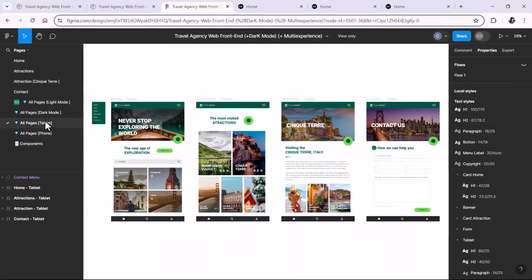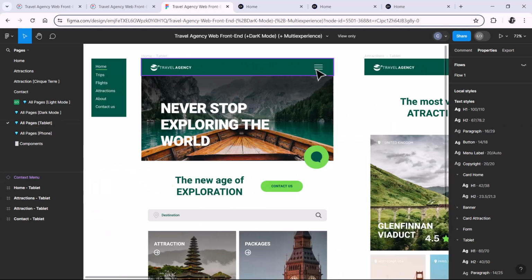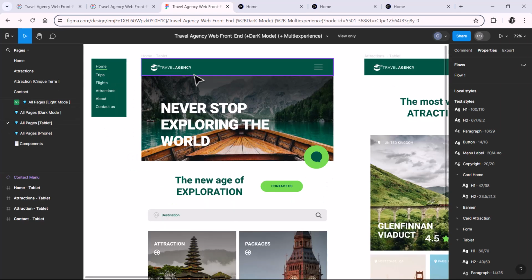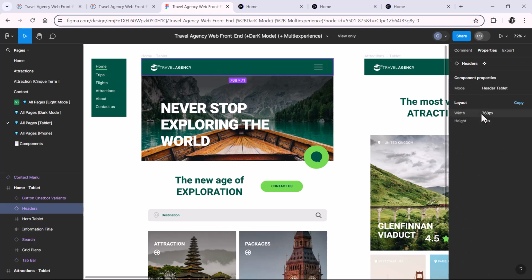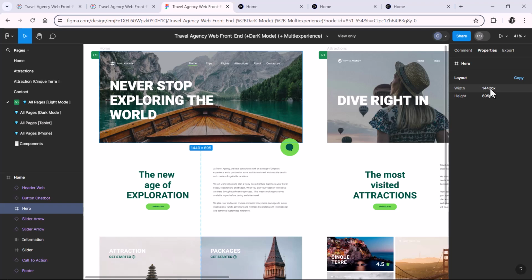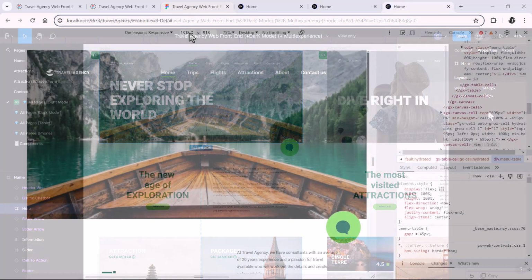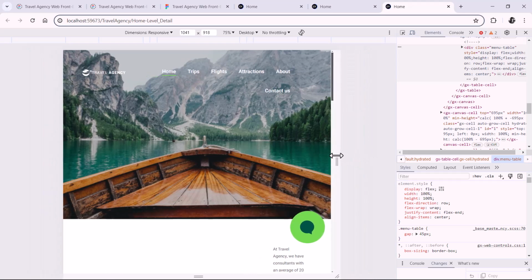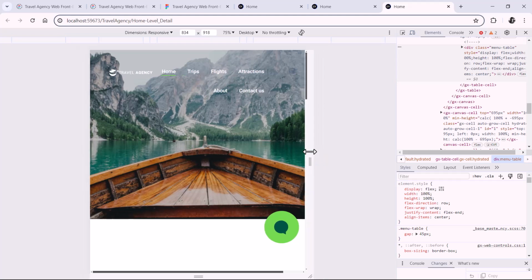Remember that Chechu put together other designs for the tablet screen size, where the menu will be the classic hamburger, and for phone size as well. We'll come back to these breakpoints when we talk about multi-experience in the next module. The question we're asking now is what happens in the range between this screen width, which is 768 pixels, and this other one, which is the one we're working on now, of 1440 pixels. Ultimately, we would have to make sure that our design works across that range, something that's not happening here.